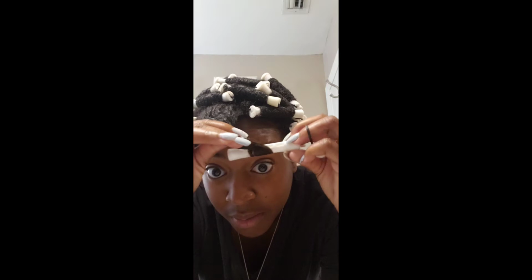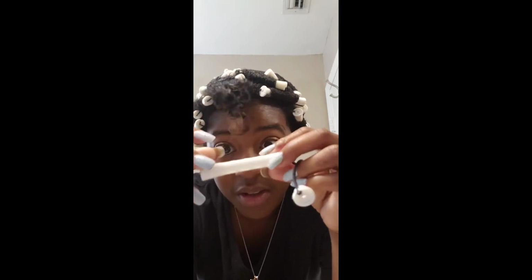So most of my hair is dry. So I'm gonna go ahead and take out the same one I took out yesterday. And this is the moment of truth. I'm just gonna probably pull it out. I can work with that. I can work with this.